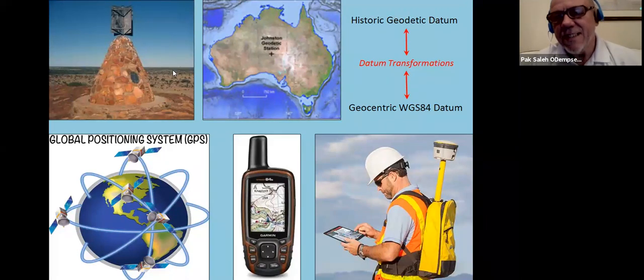Yeah, so when you're dealing with maps and you're working as a cartographer, or you might be a scientist and you want to produce a map for your paper that you're going to publish, or you want to do some analysis, you have to have some basic knowledge of the geospatial sciences. So we have this issue of datum transformations that cause a lot of problems because a lot of people don't understand them. You understand datums and geodesy when you do a surveying degree, because then you study geodesy.